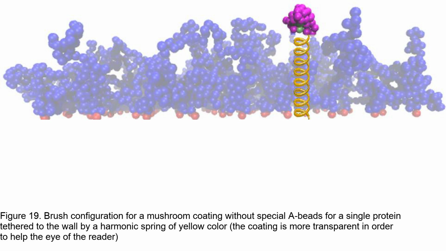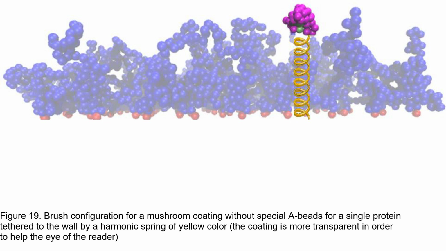The significance of Figure 19 is to provide a visual representation of the system being studied and to demonstrate the mechanism of protein adsorption on the polymer surface. By understanding the interactions between the protein and the coating, researchers can gain insights into the factors that influence protein adsorption, such as the grafting density of the polymer chains and the hydrophobicity of the protein. This information can be used to design coatings with desired properties for applications in fields such as biomaterials and drug delivery. The paper also discusses other figures that are relevant to the study.